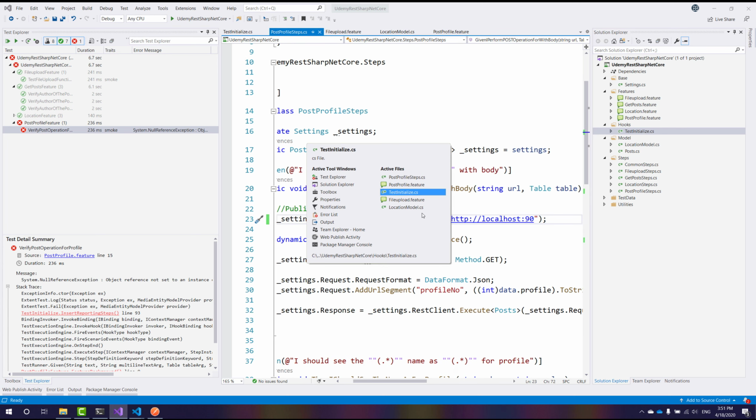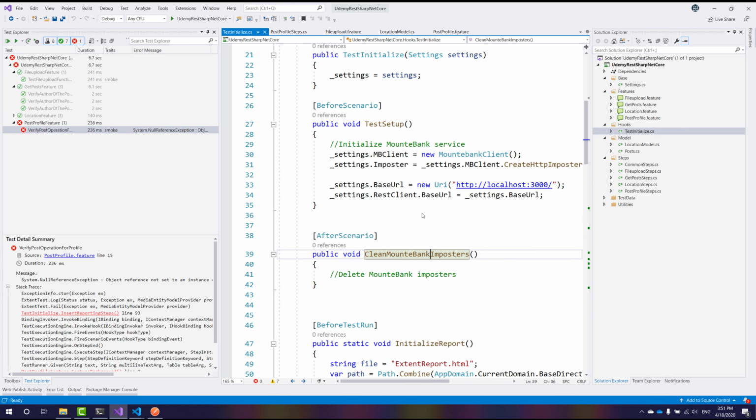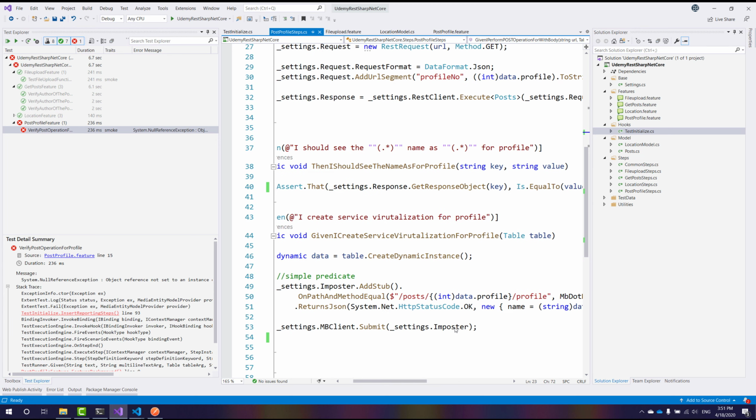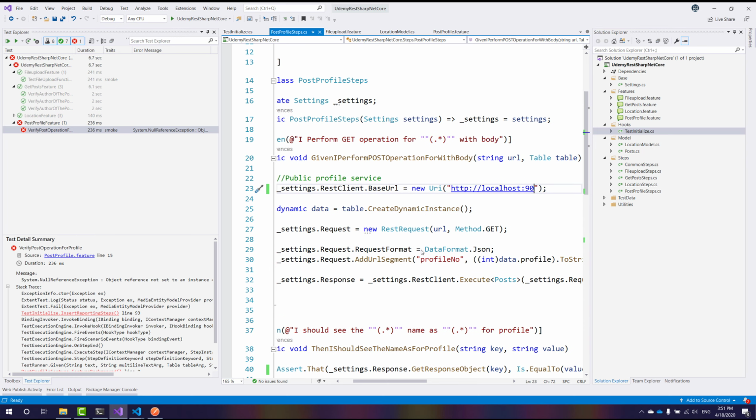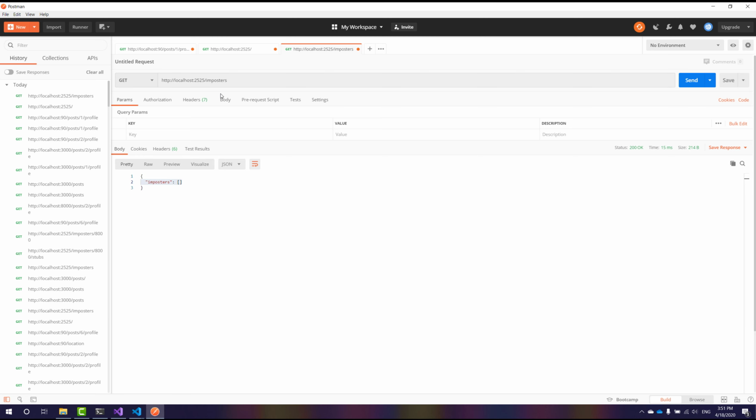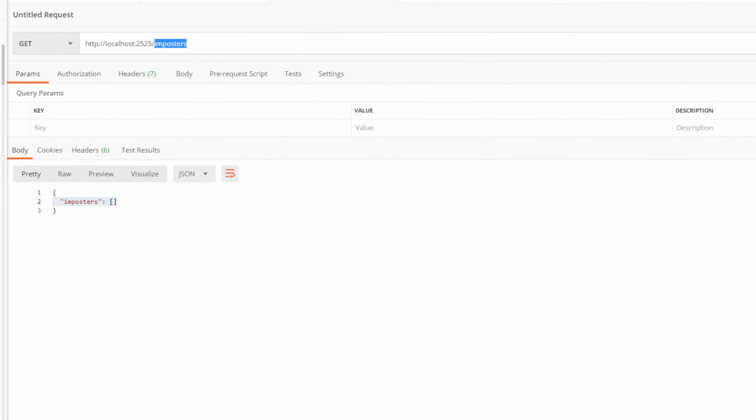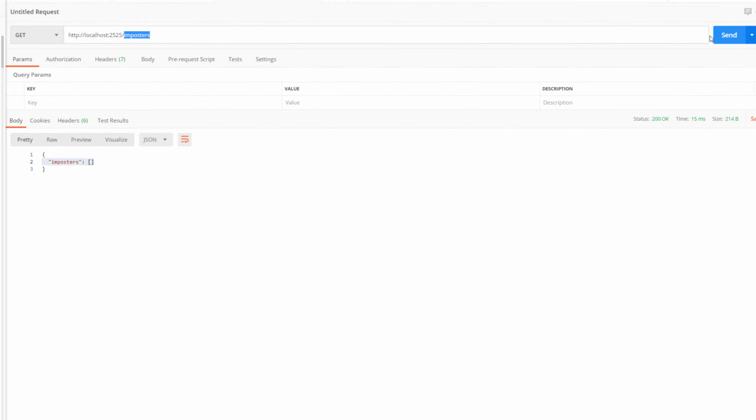You can see that the test actually initialized the Mountebank server, and it runs on the port number 8000, and it also created a stub, and then it is running that particular test on this particular port number, which is nothing but the 8000 for us. So if I go to the imposter this time, because it has created an imposter stub for us, and we have not cleared the imposter in our test, hopefully the imposter should be there.